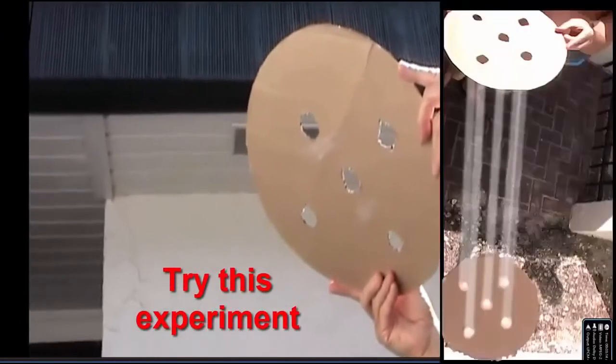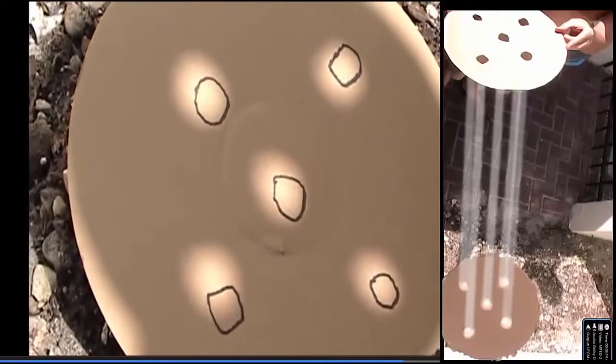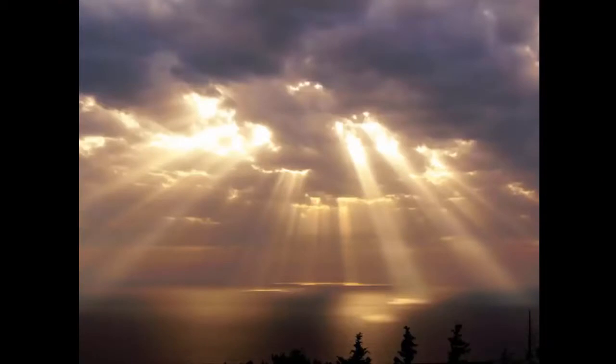So this is the example of the faraway sun, this is what we should experience coming through the clouds. The rays from a sun that's almost 1,000,000 miles in diameter and 93 million miles away, when those rays get here, they should be parallel and dead straight. But we don't see them as dead straight. We see them splaying out or diverging from the clouds. Something's not right here.